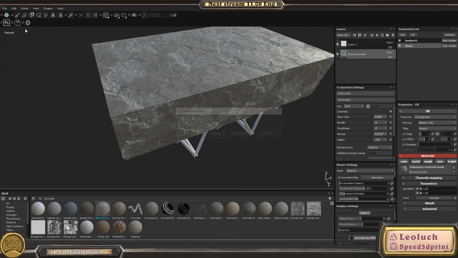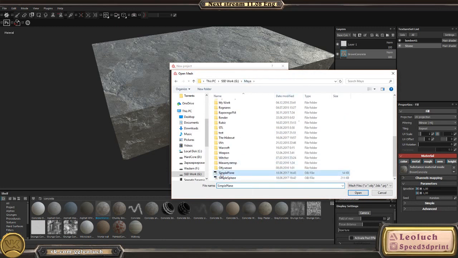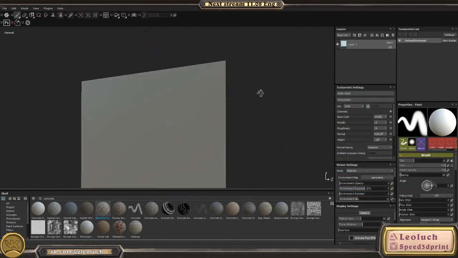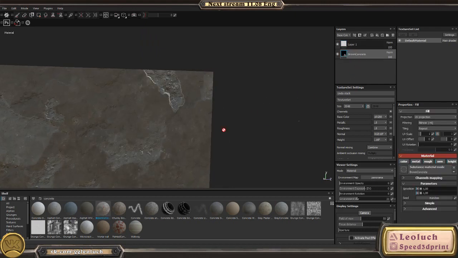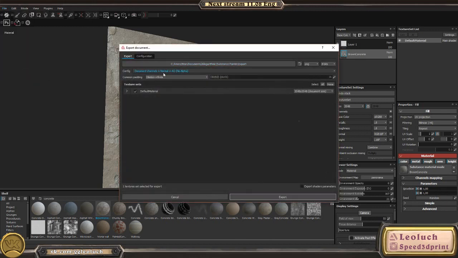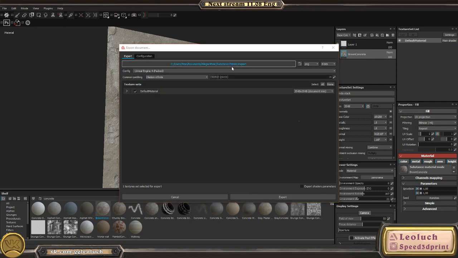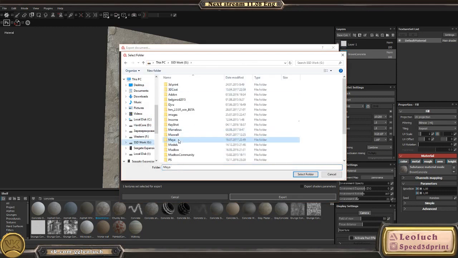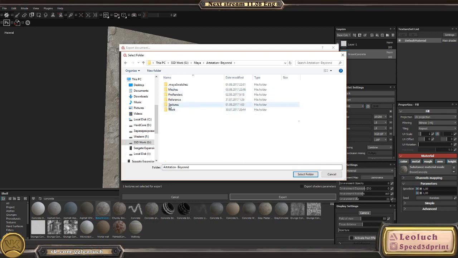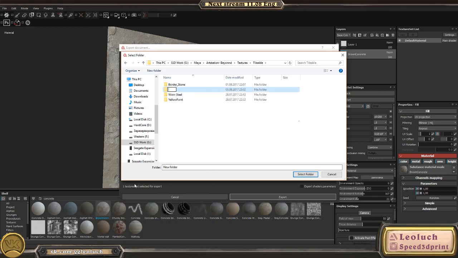Okay, then we need just a simple plane to export these textures. Maya simple plane, and we just import brown concrete. We know that this will play. Export textures. Unreal Engine packed, and we export these to Maya Artstation Beyond. Tileable textures, and this is just simple damaged concrete.